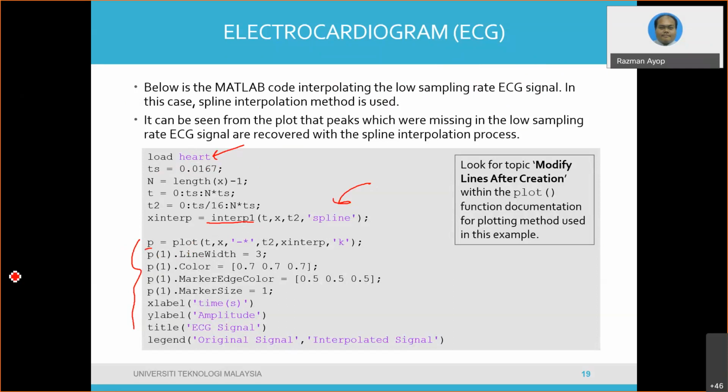I think this one you are still not familiar with. Let me show you. When you do plot, you put this equals to something. So basically, when you want to change anything, you just do this P1 dot line width. You can adjust it here. You also can put it here, no problem. Or if you want, this is another way, just to avoid a very long plot code.